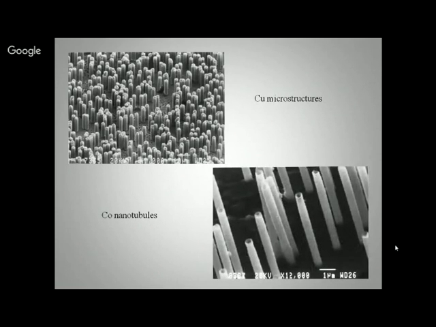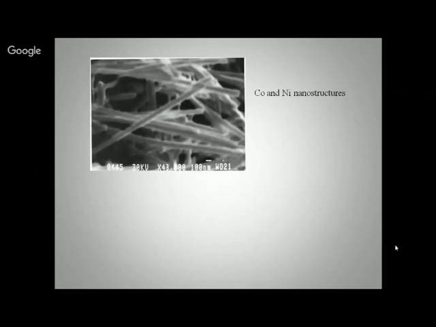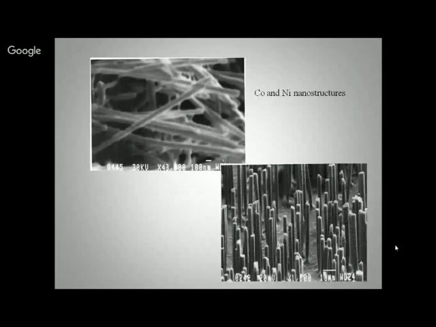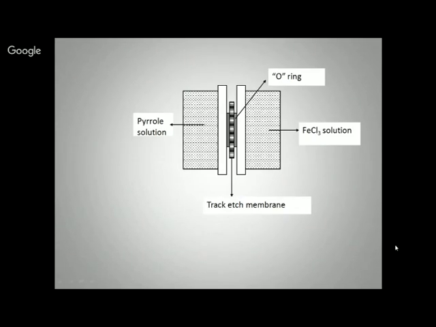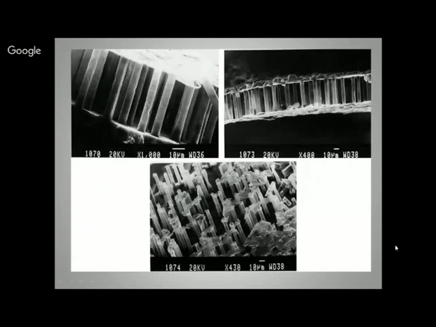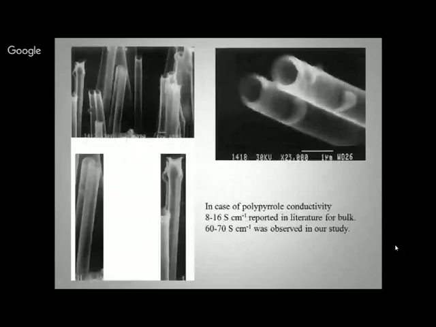These are some cobalt nanotubules we have grown using this technique. You can easily observe in the second micrograph, that is the cobalt nanotubules, that they are basically tubes, not solid rods. Then we have grown cobalt and nickel nanostructures, and these are very important structures because you can use these types of nanowires for magnetic data storage. Then we have grown by a simple technique some polymeric tubules, that is a conducting polymer. That means they are flexible in nature, but they are also conducting in nature. So you can use that in flexible electronics.